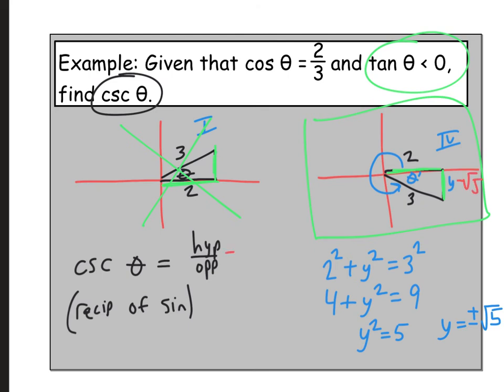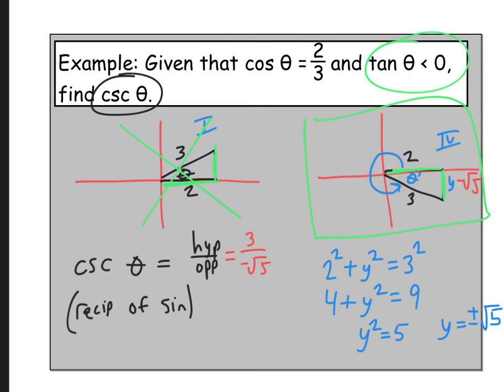And then that means our solution, the cosecant of the angle, is the hypotenuse over the opposite side, which is negative root 5. I'm sorry, I wrote that wrong. The hypotenuse was 3. Let's erase that. Hopefully you guys caught that. Just testing you there. The hypotenuse was 3. The opposite was negative root 5.